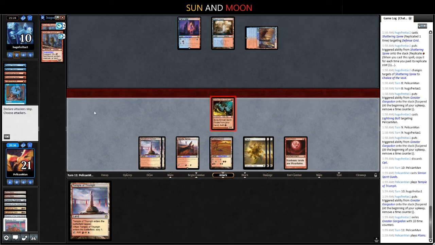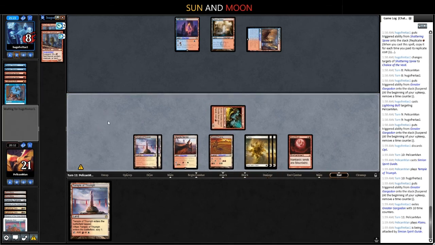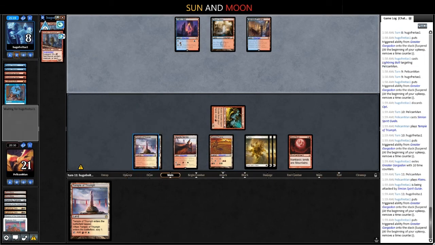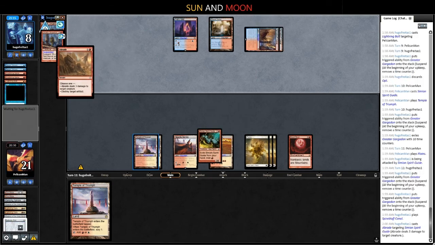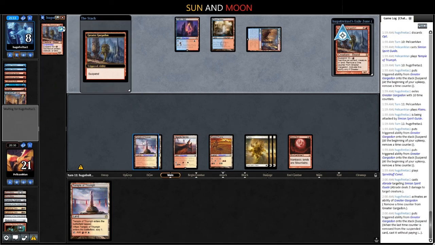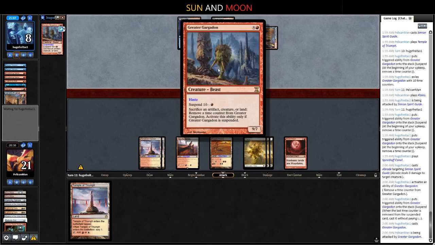But we got a clock going. Come on, opponent. Get that Gargadon into play. You only have to sacrifice 1 land. You've got so many of them. That wasn't nice. Yes. Yes. Choke me, daddy.